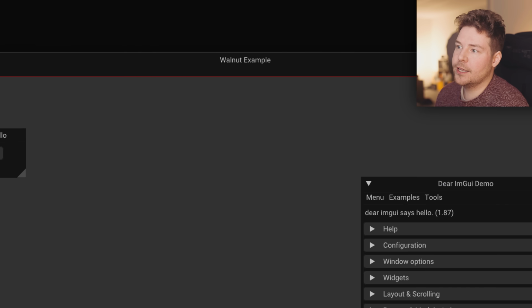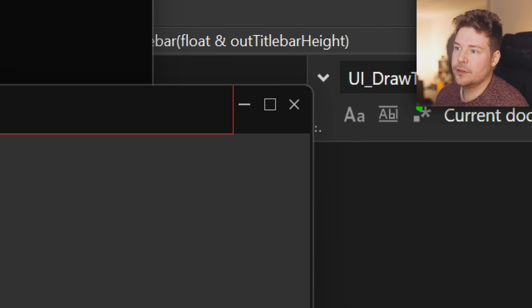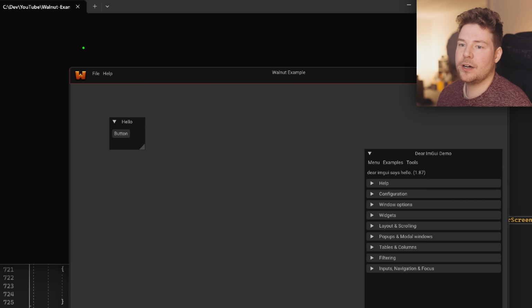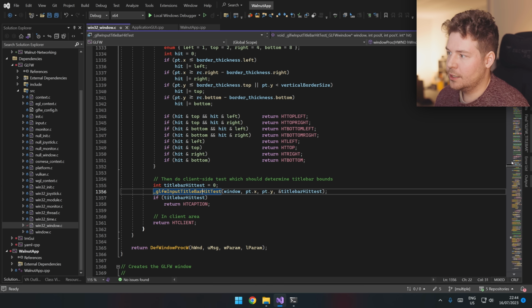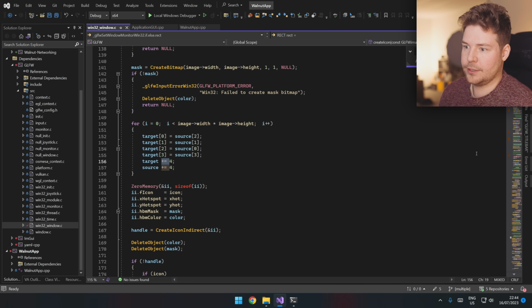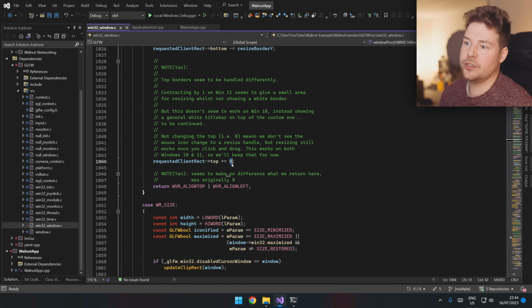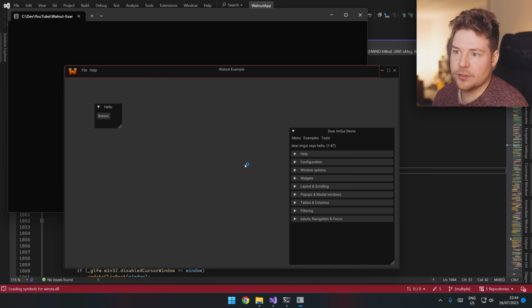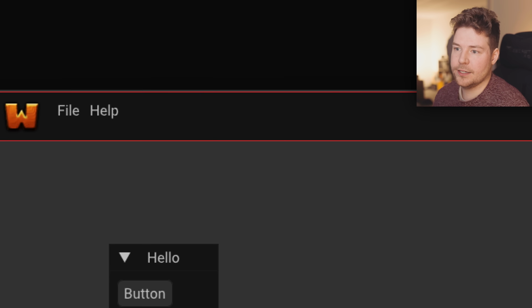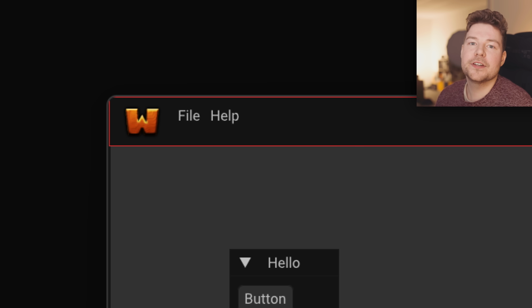You can see it excludes this guy over here, right? It does not include this. By the way, the reason it's not drawing that top area is because that client area is cut off. So if I change this to be even just one pixel to the top, you can see I now see it. But the problem is the reason I didn't leave it like that is because Windows 10 ruins everything. So unless I want to figure out at runtime what operating system I'm on and then switch the numbers around.